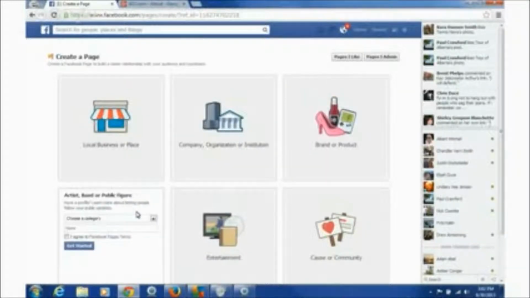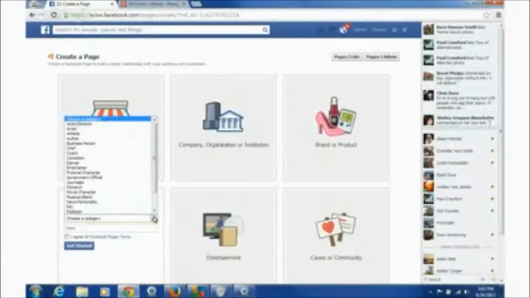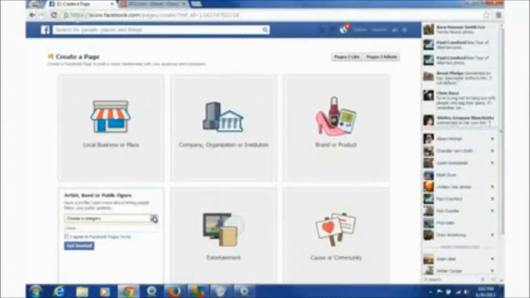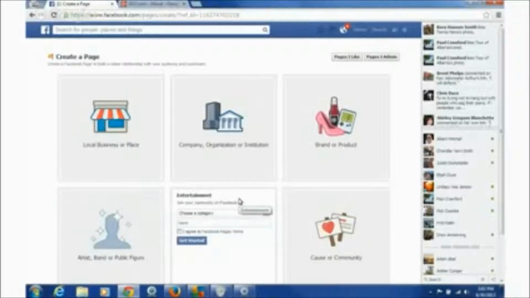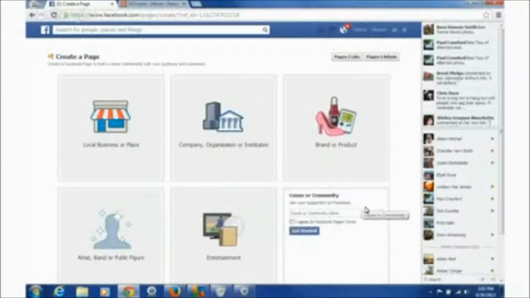If you're an artist, I have an artist page that I manage, Numbers by Duce, because, well, I do some copper art on the side. Just a little fun, creative thing I do to nothing more than vent steam. If you're into entertainment, then you might click on your entertainment page. Let's say you were doing a video blog and everything was about a video blog. You might choose TV show. And then if you're a nonprofit organization, you're going to use community or cause.